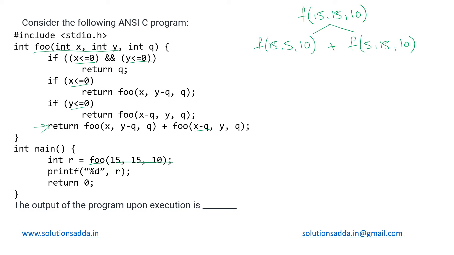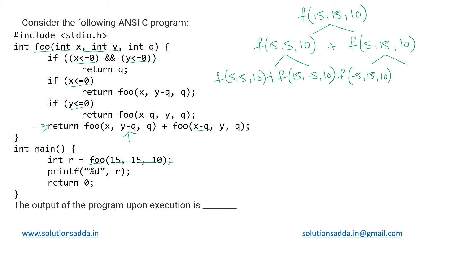After the first recursive call, none of the conditions satisfy for either call, so each will again return two function calls. For f(15, 5, 10): we get f(15, 5 minus 10, 10) = f(15, -5, 10) and f(15 minus 10, 5, 10) = f(5, 5, 10). For f(5, 15, 10): we get f(5 minus 10, 15, 10) = f(-5, 15, 10) and f(5, 15 minus 10, 10) = f(5, 5, 10).